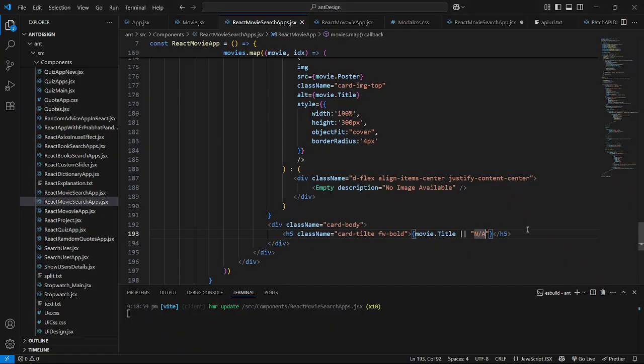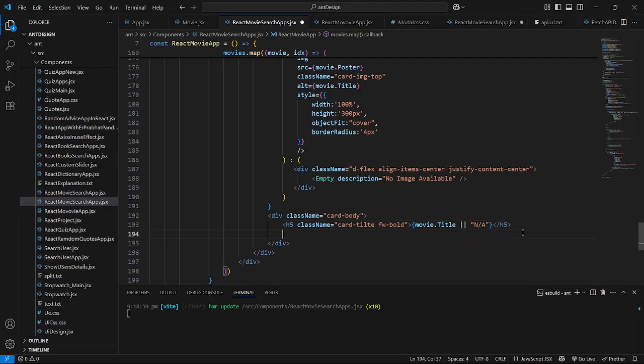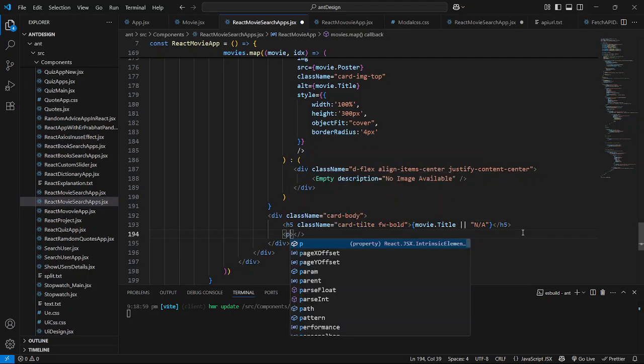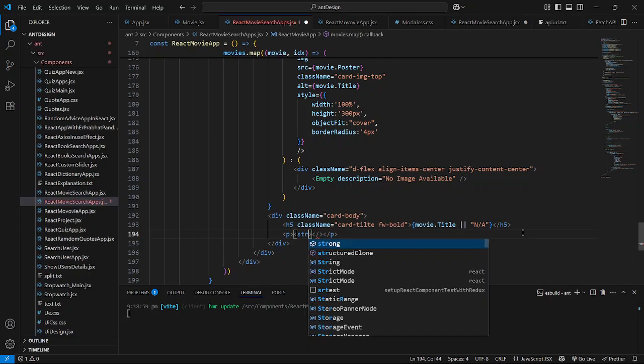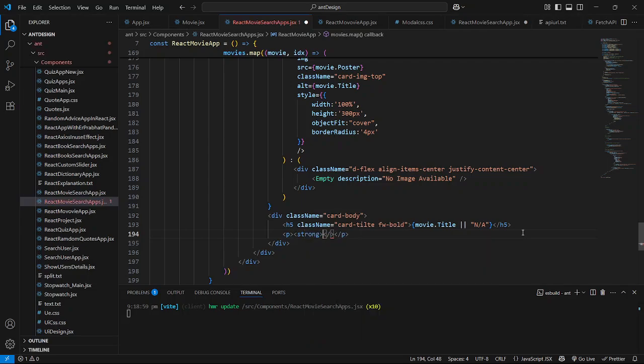Come to the code now, and inside this div only we will create a couple of para elements, or p elements. Let me create a strong element, close this strong element, and I'll say year. I'll give the class name as well, card text, font weight bold.